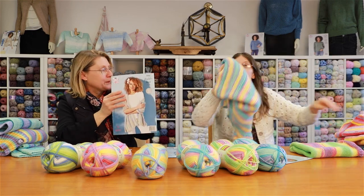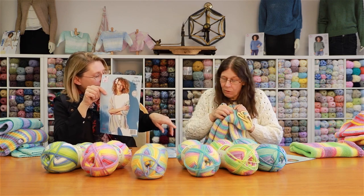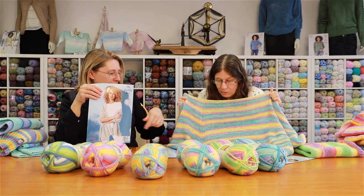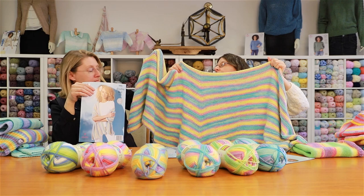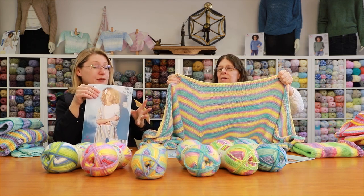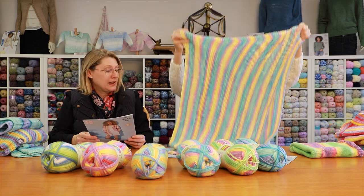The second piece in pattern 5886 is a shawl in garter stitch, though there is some shaping with decreases across the back. It's very long so a circular needle is needed just for the number of stitches — you're knitting flat, not in the round. It's a beautiful, summery wrap for cooler evenings.